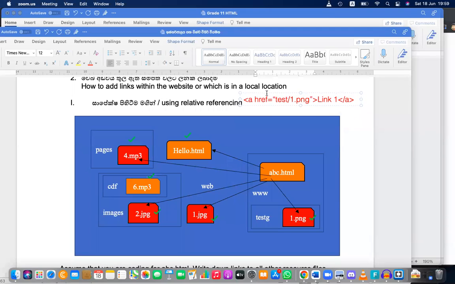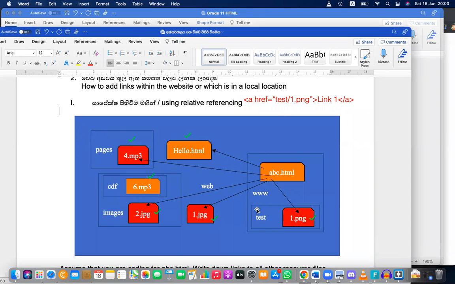I'm in, href test, then inside that 1.png. Likewise, think and write. If you're doing this on a computer, you can do it, and even if you are using a mobile phone, you can type and send me. Okay, already I got answers: test 1.png. Others, 1.jpg, and then some other answers. Those are correct. You have to send the other resources also. Send how to link other resources too. How to go back? That is one important thing. How do we go back?